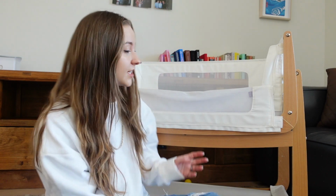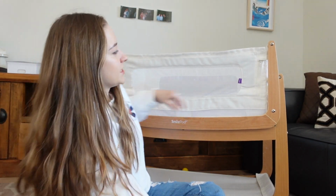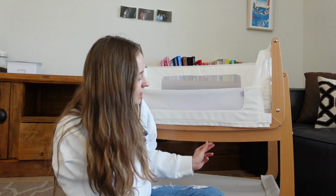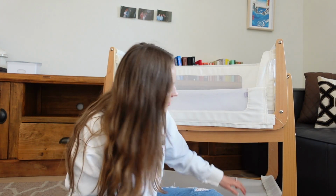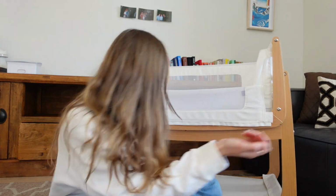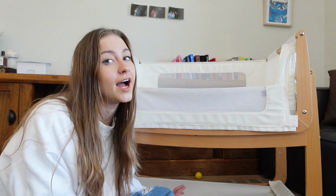When it comes to this particular co-sleeper, some of the features that I have really loved included the ability to zip it up like this and pop it down like that. It's also really aesthetically pleasing in its appearance. There's many colors to choose from. I chose the woody oak look just because it matches my house the best. The other thing that I really loved about the bassinet, and that some bassinets don't come with this option, is to put things under here. You can store things like nappies, blankets, etc. I have never personally used this, but I really thought that I would have.